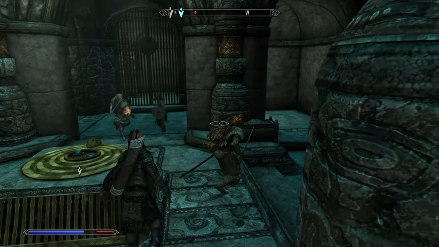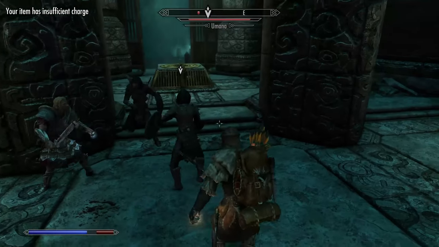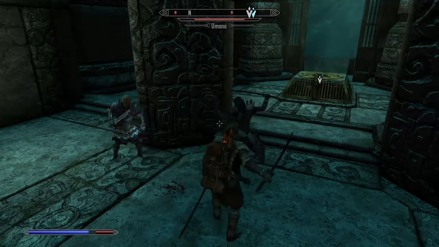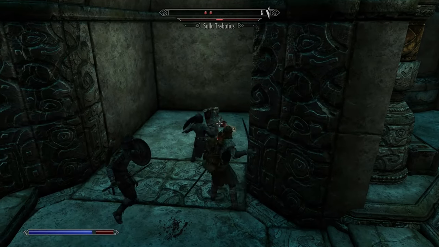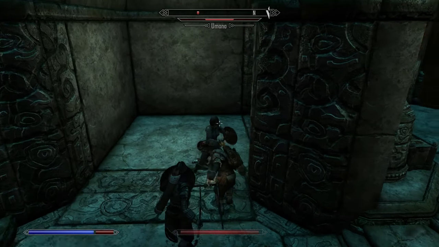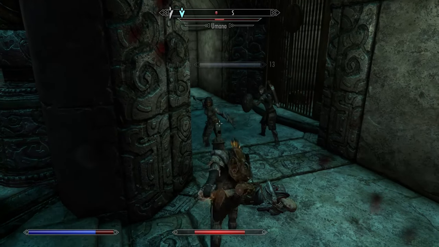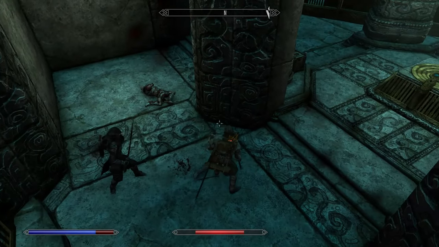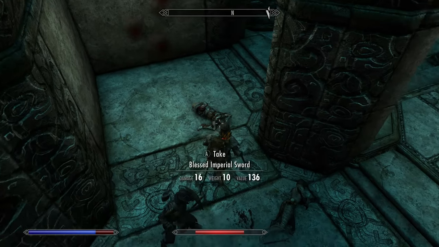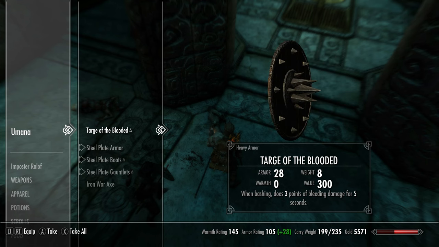These two here will now attack you. They do start fighting, but one of them, she's killed him. Brutal. I think it's her. She's got a unique shield. Umana, yeah. Yeah, Targe of the Blooded. She has this quite gruesome looking shield.